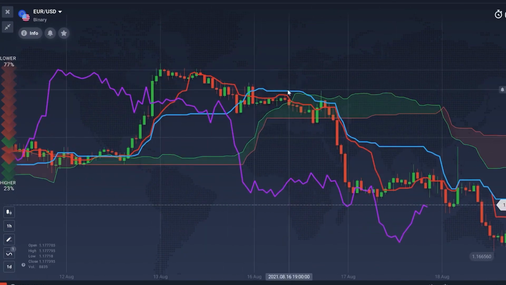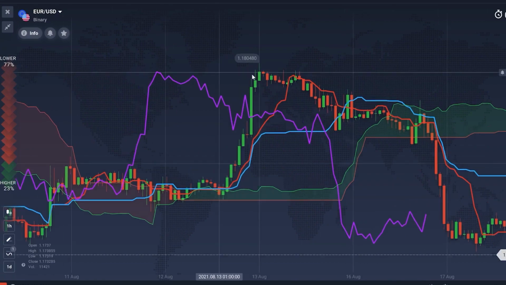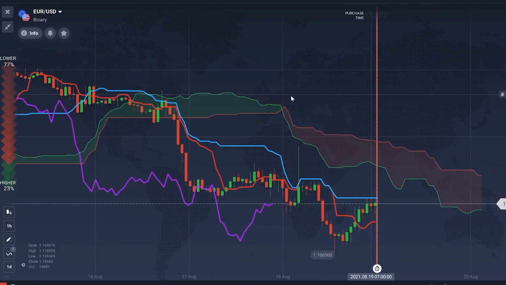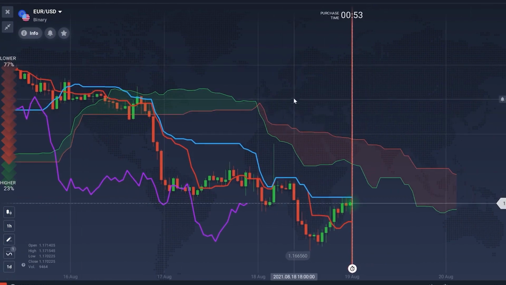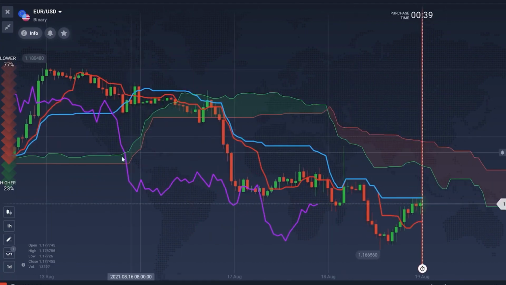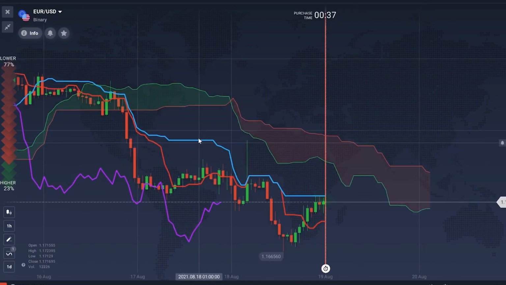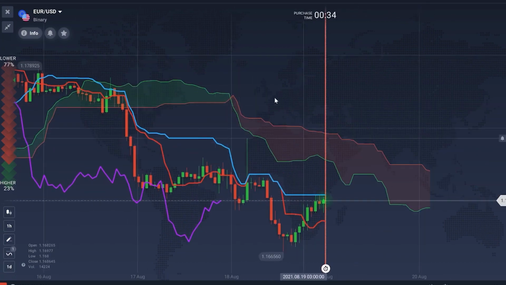Alright, regarding the Kumo cloud, there is a general point I mentioned in the previous parts, but I'll explain it again for those who haven't seen those parts, and for those who have, it will be a review. The Kumo cloud, in general, has a supportive or resistant property. If it is below the candles, it acts as a support. If it is above the candles, it acts as a resistance.